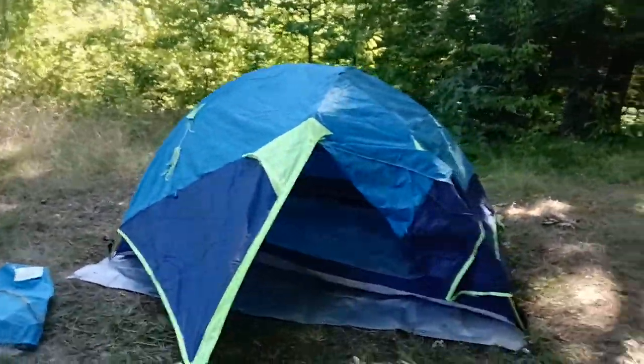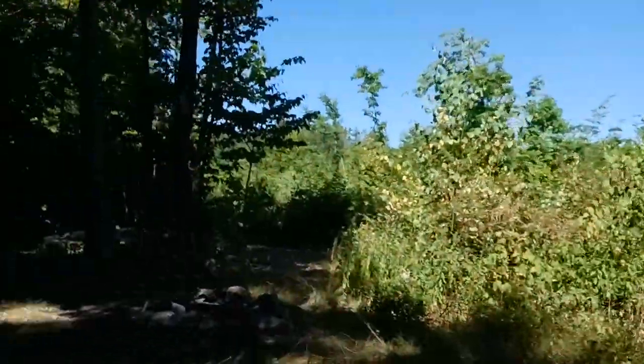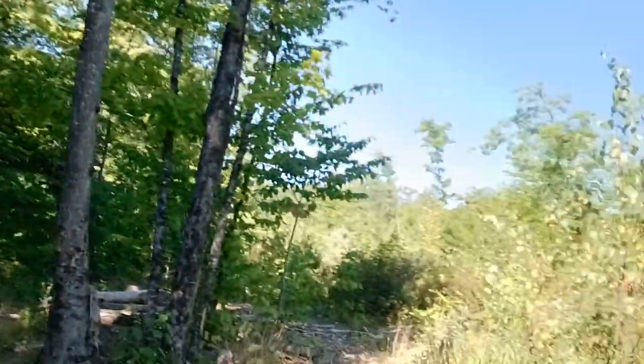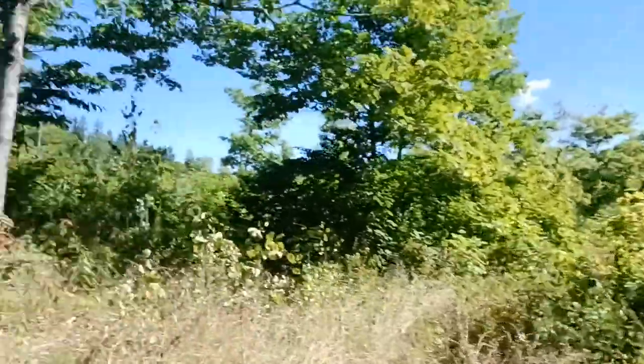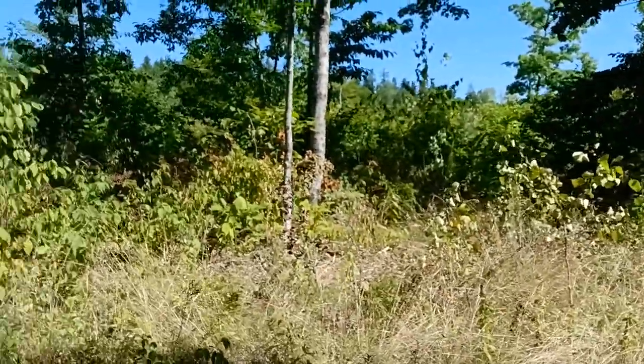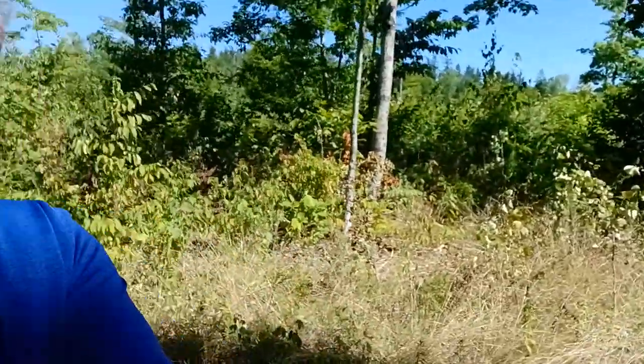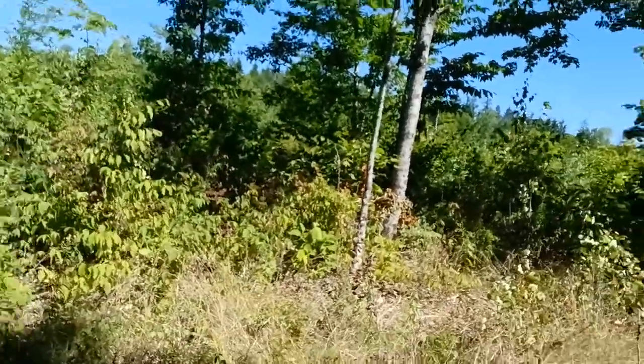Okay, so that's it. And I'm over here with my Jeep. This is dispersed camping. The only thing that's here is a fire ring. And you know, you can put another tent over there. Put another tent here. I could fit two wherever I am there. And that's where my drone was when I lost my drone. It's really high. The trees are like 10 feet high now. I never would have been able to get it.